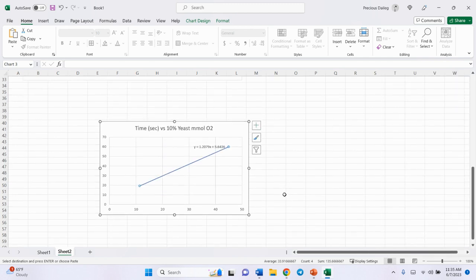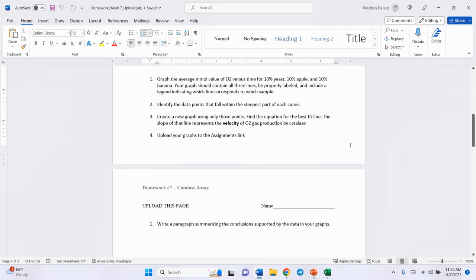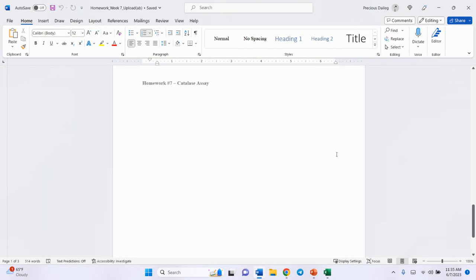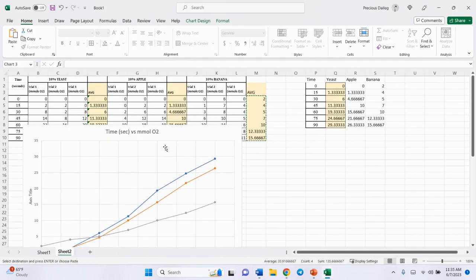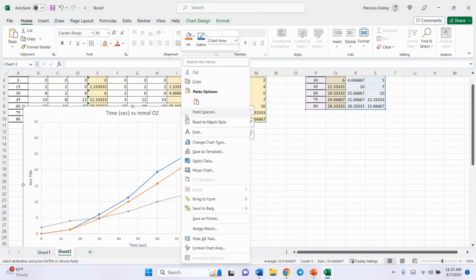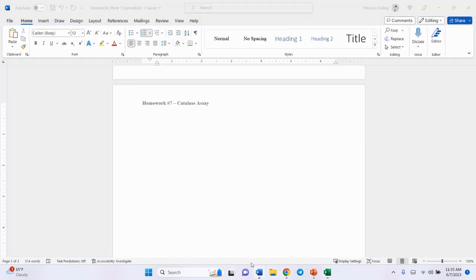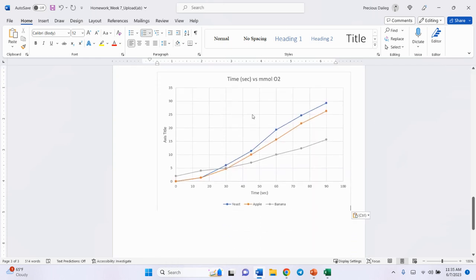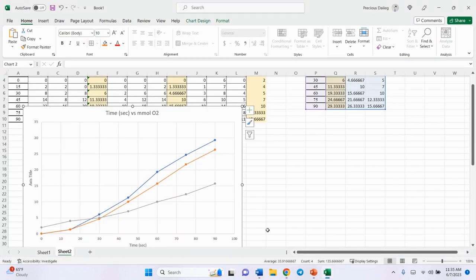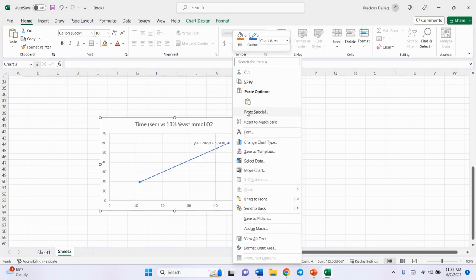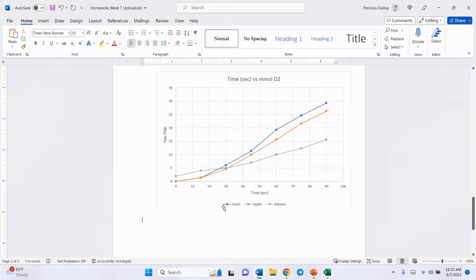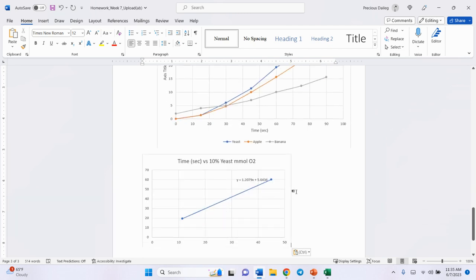And then once you're done, right, so if this was my homework, for example, I would probably start a new page down here and then just copy and paste your graphs, right? So like for this one, let's assume this one's done. Again, please put your labels on there. I just copied it, and then I'm just going to click paste, and then there it is, right? And then after that, I'm going to take the other one, so this one right here, B, go to my document, and then paste, and then there it is, right?